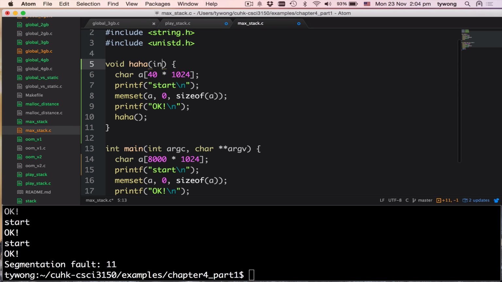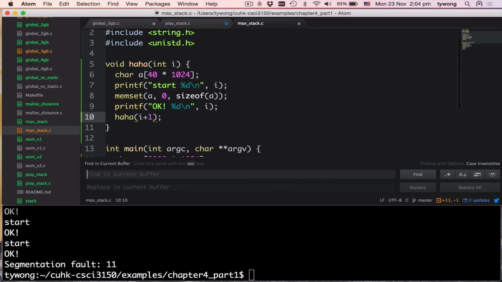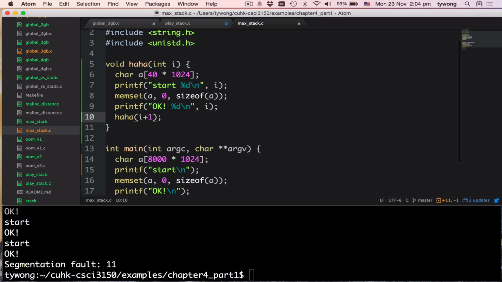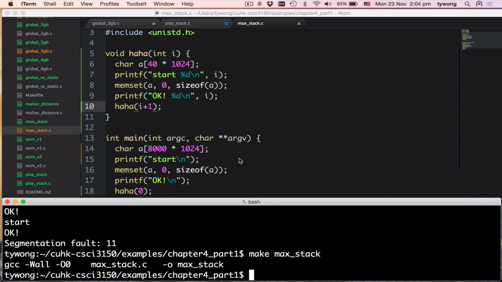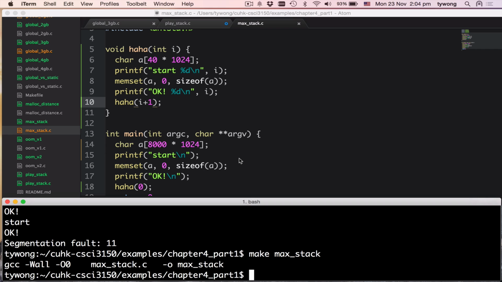We know how to write recursion. I print start, present d, I, and then I plus 1. So you will know how many times it's called before it's dead, right? I should be okay.